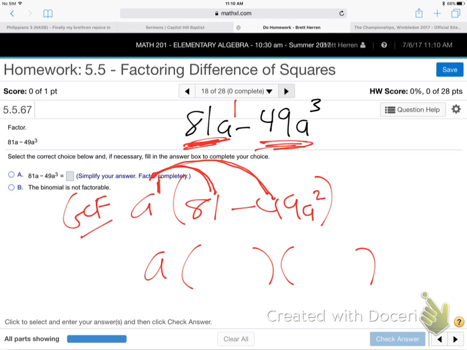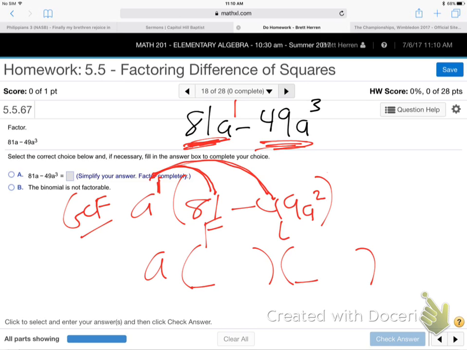The first step is just reverse distribution. That's GCF factoring. That's taking out what's in common to the front. Now, once you've got that down, then you do the fancier stuff: the FL if there's 2 terms, the FOIL if there's 3. So we have 2 terms. I'm going to do FL now.